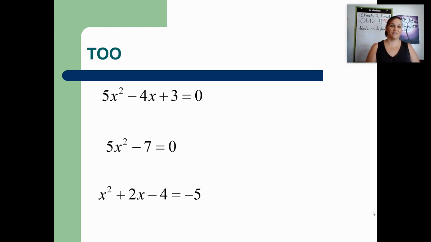All right, for that first problem, the equation was already in standard form, so hopefully you just plug the numbers in, and if you did the math correct, you should have gotten your discriminant is negative 44. When our discriminant is a negative number, the phrase is two imaginary roots. Two imaginary roots.